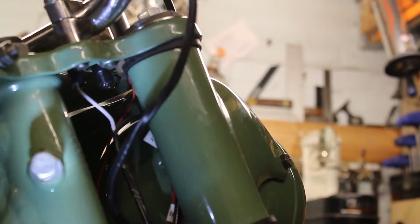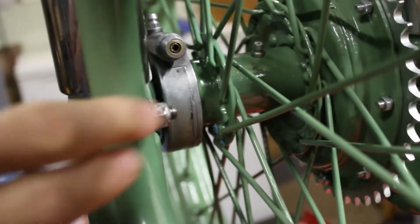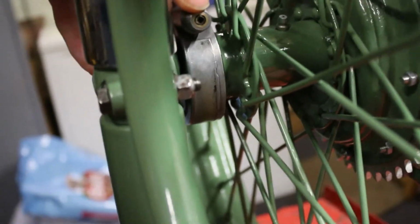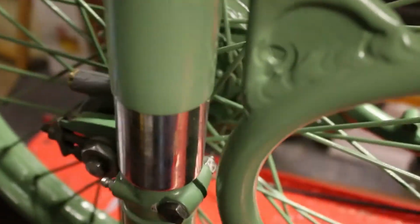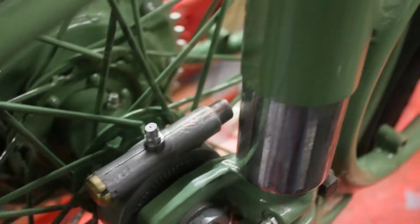There. It's going to run. So it's going to come all the way down the fork, down the down tube, cross over the centre stand, run along the leg, and then up to start there, or just there, look, on the edge of the Speedo drive. So it's going to come into there on the Speedo drive, and then that's what we're going to do now.